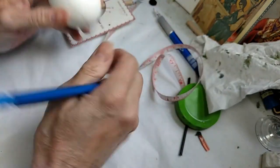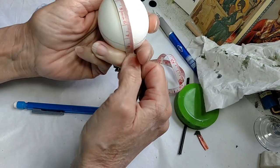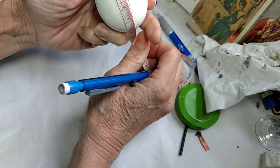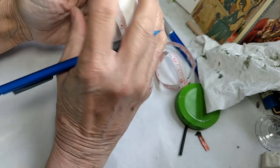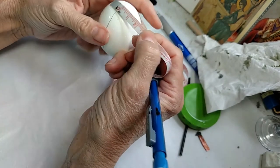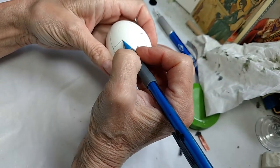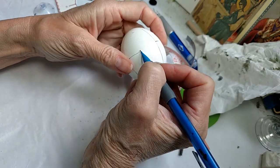Now I'm going to draw the equator line. I will measure for that. I tend to use the centimeter side because it's easier for me to divide by tens than the inches. For this division, you do want fairly accurate lines — divisions, I should say. These lines don't necessarily have to be perfectly straight, but you do want your divisions to be pretty good so that your egg will turn out fairly even with the four circles we're going to draw on it. So I marked the four, and now I am drawing the equator on there.